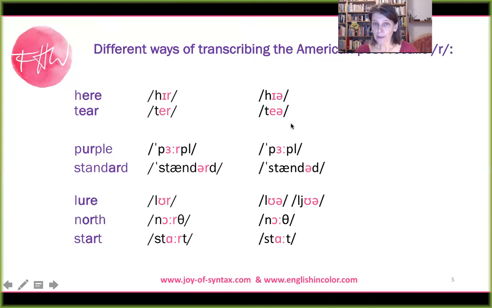British English replaces the post-vocalic R with a schwa. But with the central and the open back vowel, when the post-vocalic R disappears in British English, we just have a lengthening of the vowel sound. So it's north instead of north, and start instead of start.